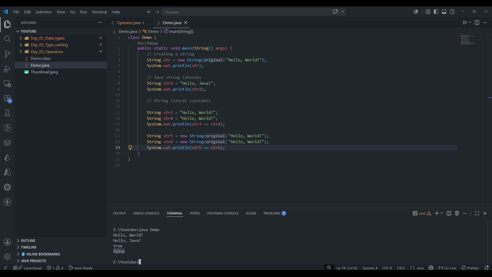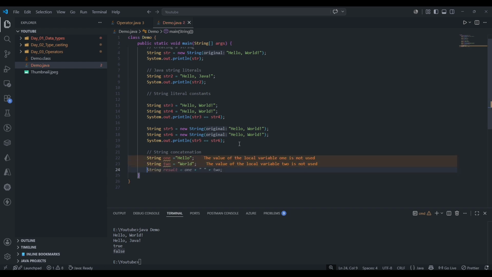Then we have to see string concatenation. String one equal to hello, string two equal to world, string three.